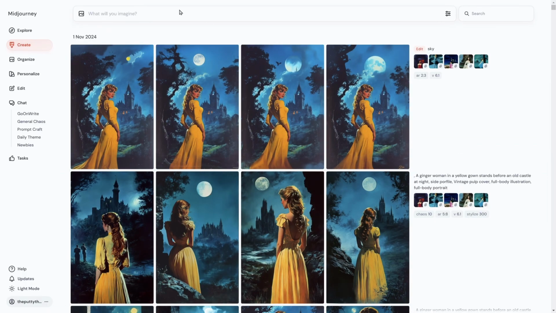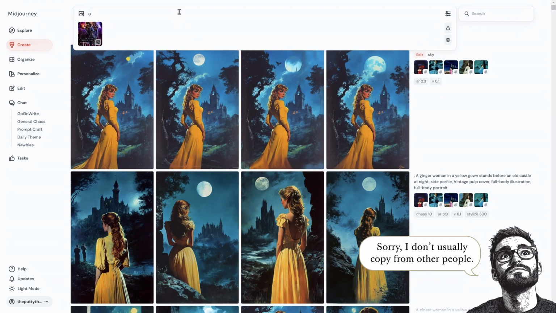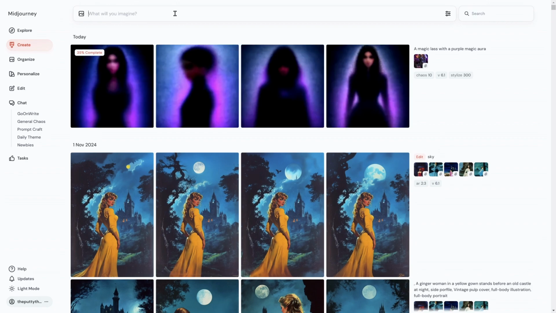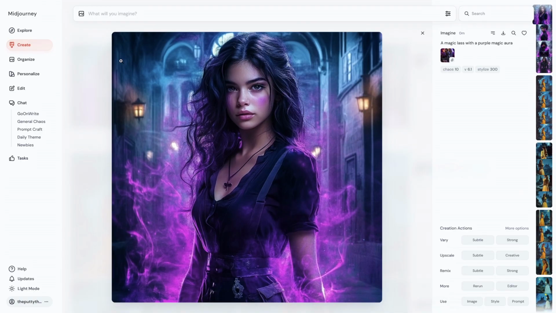Go back to MidJourney and paste it into the Create bar. And massive apologies to whichever author this book cover belongs to. And type a magic lass with a purple magic aura. Remember to select the paperclip icon and see what that gives us. Bingo. Pretty straightforward stuff.